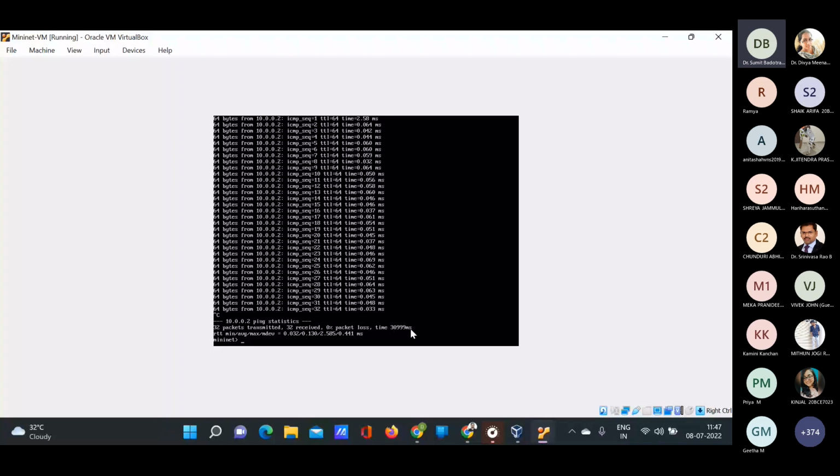Okay, 0% packet loss is there. 32 packets were transmitted and 32 packets were received. Okay, and everything was calculated: round trip time minimum, average, maximum, and standard deviation. So likewise you can create different topologies, and for the different topologies you can do the experiment evaluation.